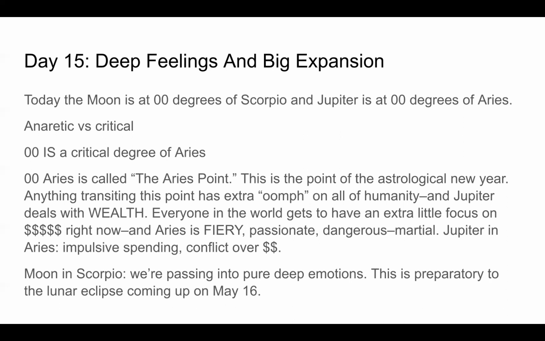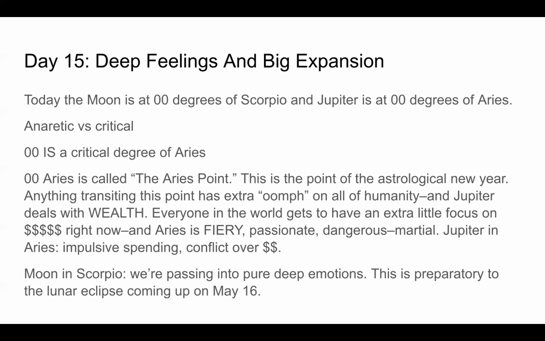And I know that this is gobbledygook for people that don't know much about astrology, but if you do know enough about astrology to use the terminology of critical degrees, just know 00 is a critical degree in cardinal signs, okay? But not in mutable or fixed signs. So 00 degrees of Aries is critical, but 00 degrees of Scorpio is not critical. It is still important, like it is notable, but it is not considered critical, at least according to classical critical degrees, okay?